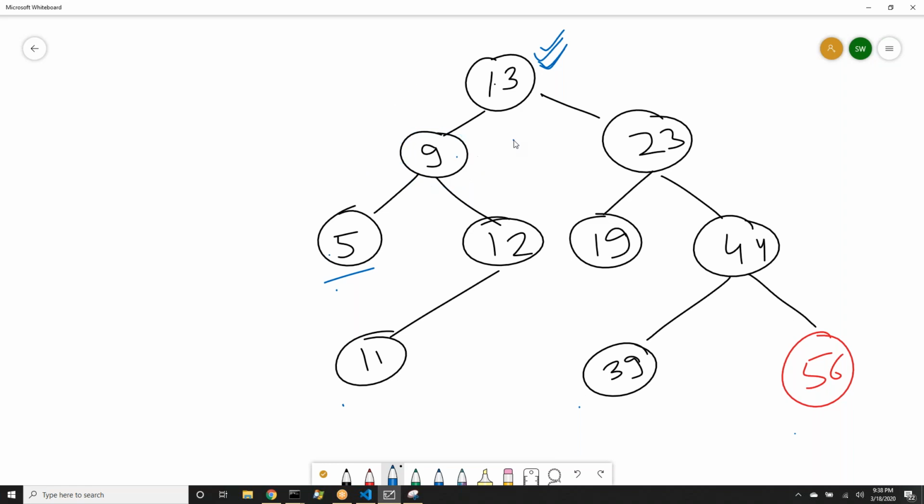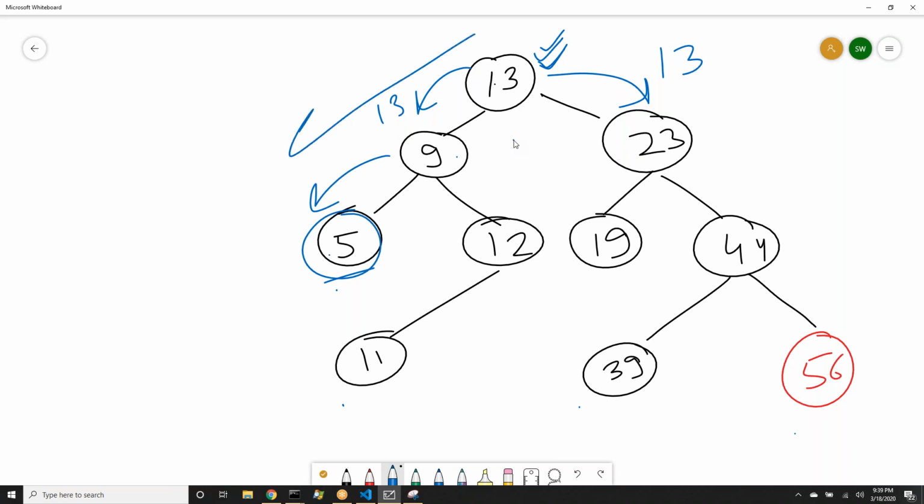So this time, the change we are making is that 13 will tell 9 that before you, the sum is 13. Now 13 is passing itself. 13 is telling 23 also that before you, the sum is 13. Now what will 9 pass to 5? 5 should know what the parent sum is. If you start from the root and come to the leaf, 5 should know the sum above me so that 5 can calculate the answer. So what should 9 pass to 5?